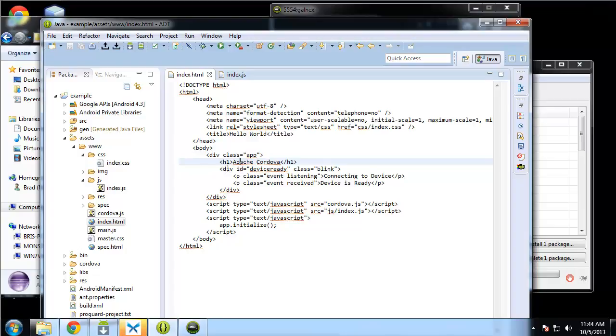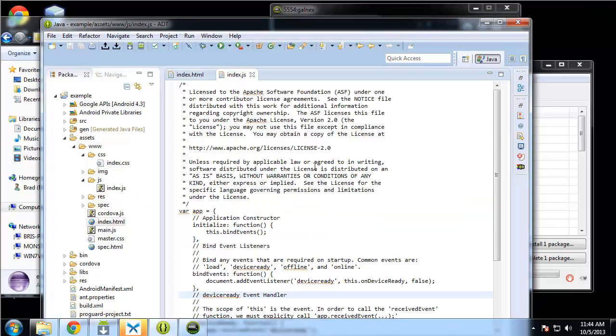And then we have a div ID of device ready. And we also have two paragraphs with the class of event, and then we have listening and received. So the listening paragraph says connecting to device. The received class paragraph says device is ready. And then we're including our cordova.js and our index.js.